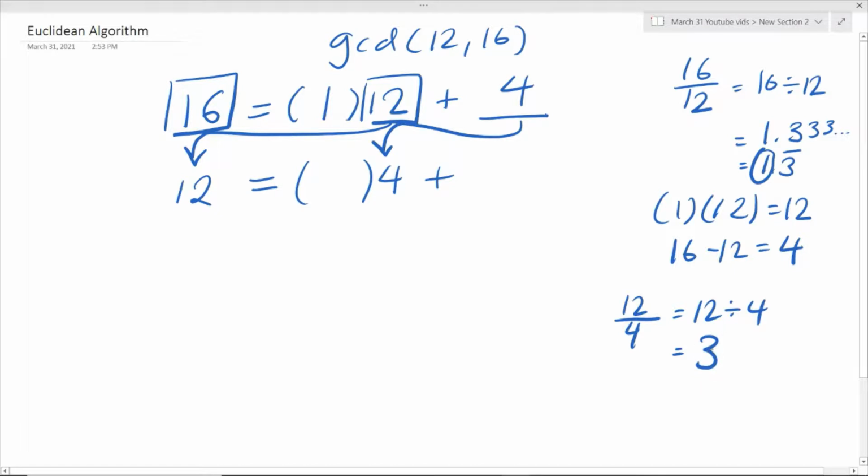Right, so we know it's 3. We just write in 3 right here. However, this is a whole number, unlike before. So we know that the remainder is 0. Since the remainder is 0, this tells us that we have completed it. And now we just need to find the GCD, which is the number right here, 4. It is always the number that's right beside the 0 like this. So this is our GCD.